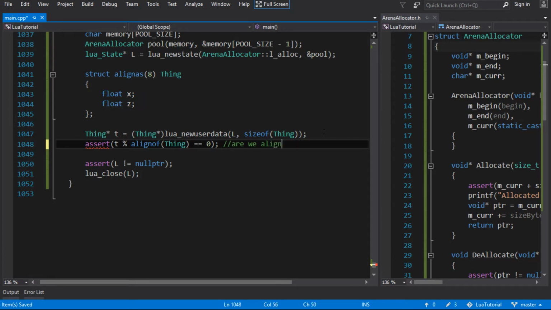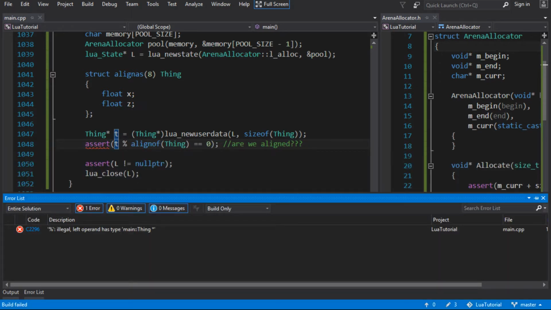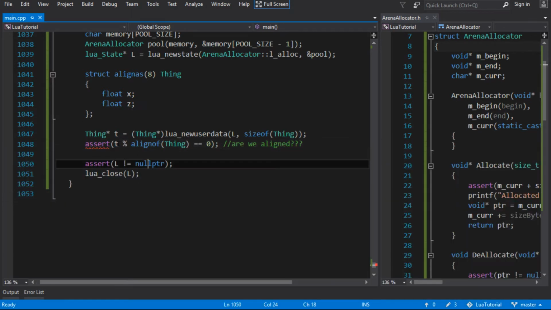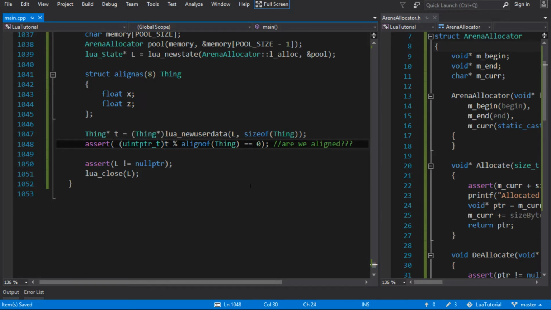Are we aligned? The question is, when this thing got allocated, did it get aligned to an 8-byte boundary? I don't think that's going to compile because it doesn't know how to do it on this T. We're going to have to cast it to a number, a uint pointer T. That's basically just turning the pointer into a number big enough to hold the pointer, so that we can do what is basically a math operation on it.